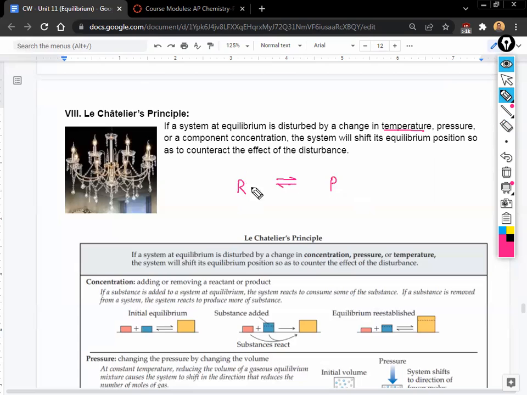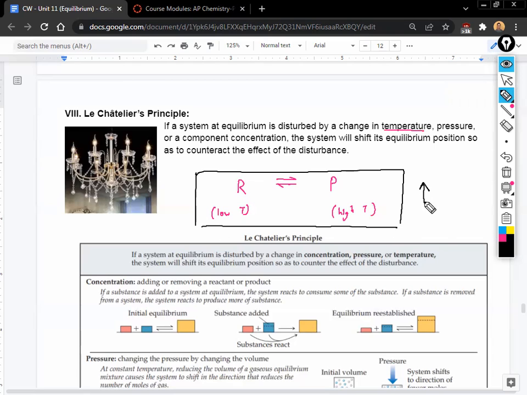The rates are the same forward and backwards. Let's just say, for example, that the reactants are typically at a lower temperature and the products are at a higher temperature. It doesn't matter if it's like this, it could be the other way around, but let's just say this is how it is. The reactants are typically at a lower temperature, products are at a higher temperature, and this is your system.